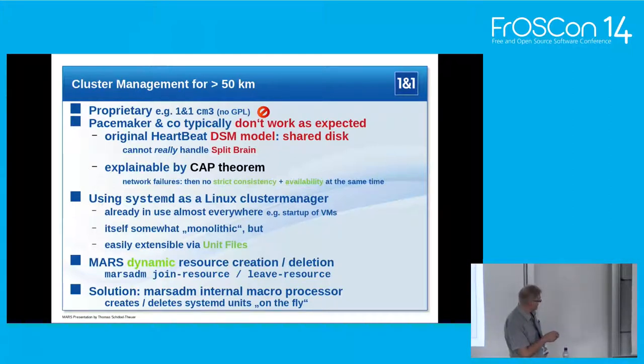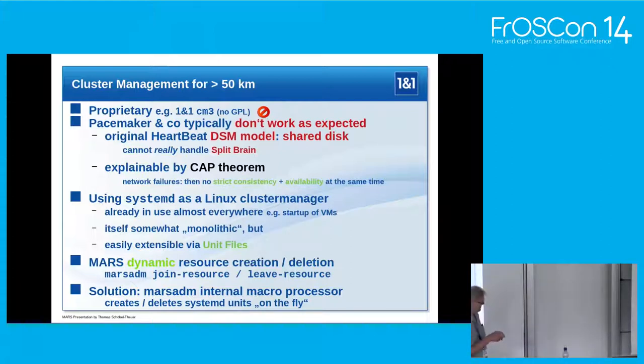Now, what I'm trying to talk about is using systemd, and you are probably already using systemd, whether you like it or not. There have been some discussions in the community about systemd. I don't want to repeat them. It has some merits and also some shortcomings. But whatever your opinion about systemd, almost all distros have it now, and whatever you are using, you are already relying on it. The only potential problem many people see with it, I think, is the monolithic architecture. Well, I think it's not really monolithic from a user's viewpoint, because you can install unit files as you like from your own. And this is just the interface I'm using from MARS.